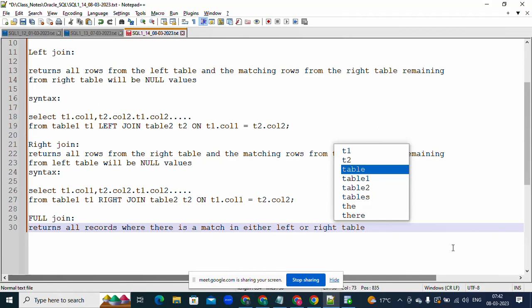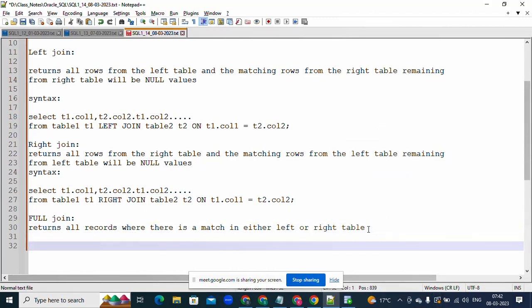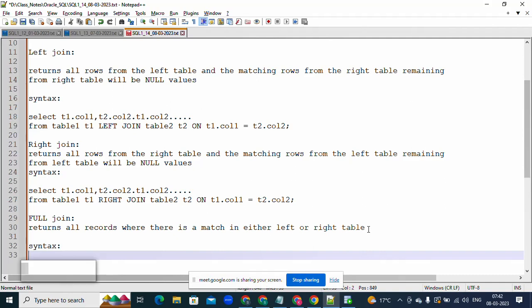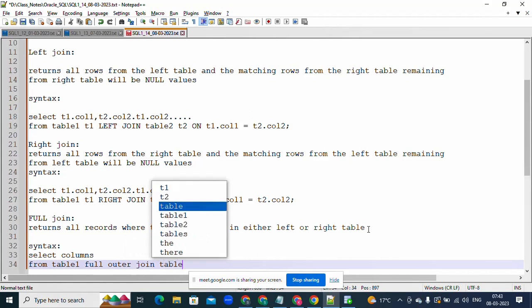The syntax of this: select the list of columns from table 1 full outer join table 2.